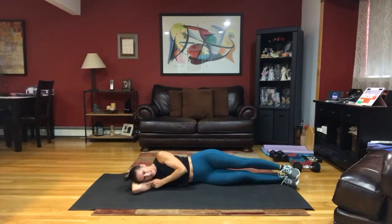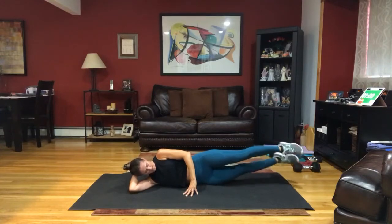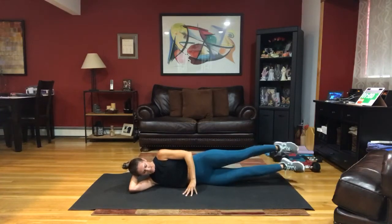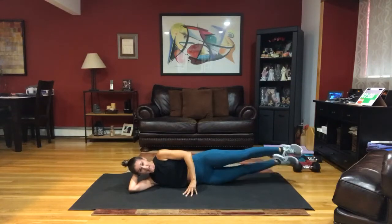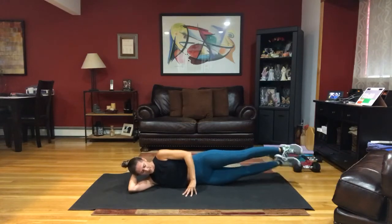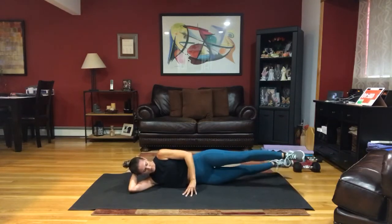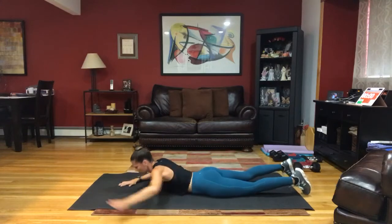Lowering all the way down. Head can be resting. Fingertips in front. Now we're gonna prepare by lifting the legs up and kick them right here. Little kicks. Again, the more you engage that center, you might feel like you're moving, and that's okay. Your core is just not as strong as it needs to be right now in this position, but the more you think about it, the better it's gonna get, okay? That's why we're working it here. Breathe, 2, and 1. Awesome, rotate over.